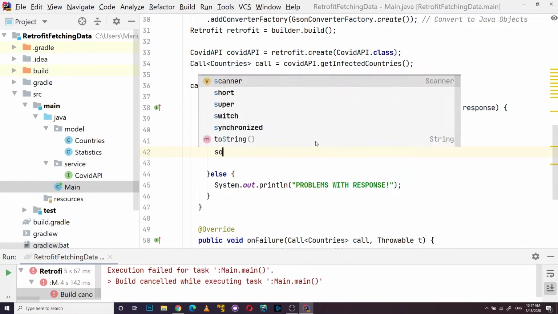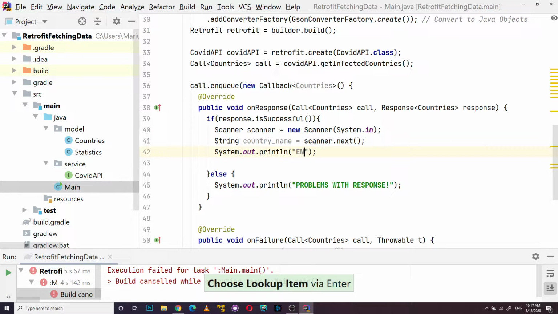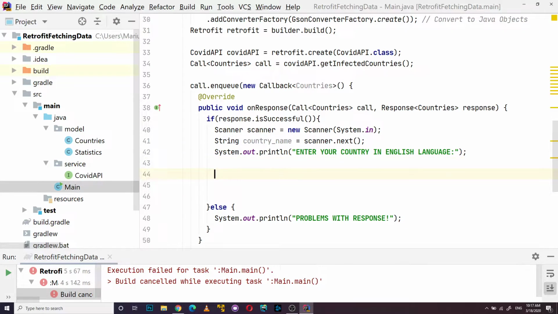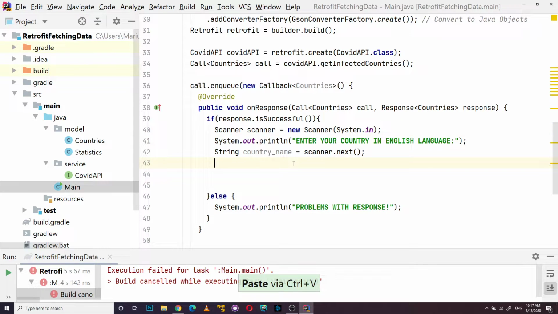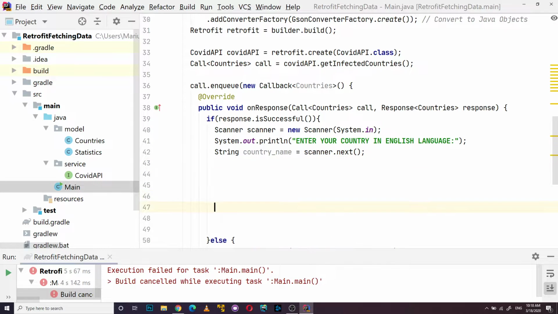And we need to system out, enter your country in English language. Maybe like this, yes. Maybe here better, and country name.